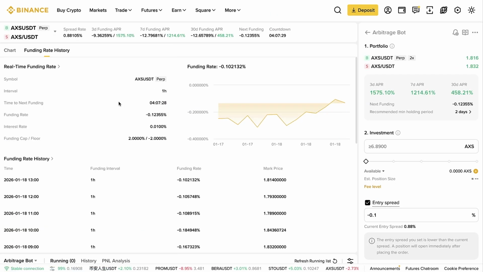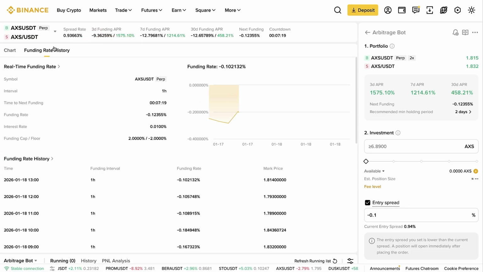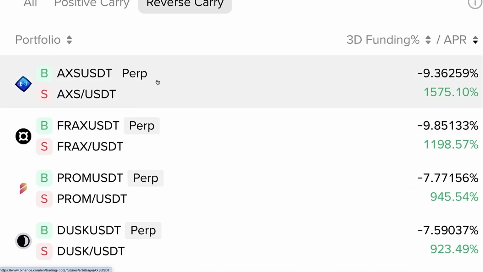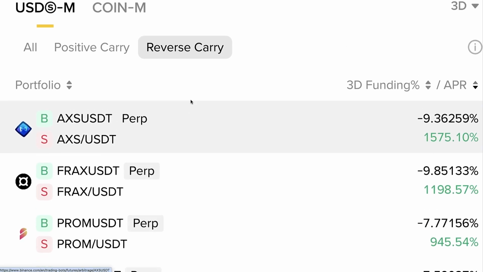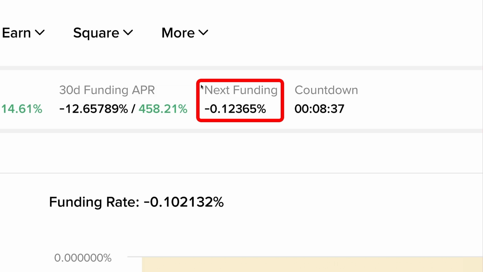Another challenge with these rare altcoins is that if you start doing this with a lot of money, then it may move the price rapidly and you may end up losing. So typically this high APR, it only works for the short term and with small amounts. I think there is a decent opportunity with these bots, but it's not like set and forget. You need to be actively managing these bots, and if you are using the reverse carry, making sure that the funding fee doesn't go positive.